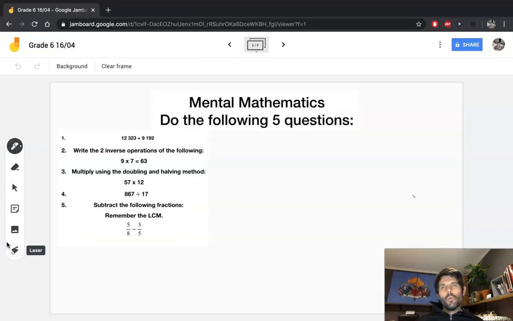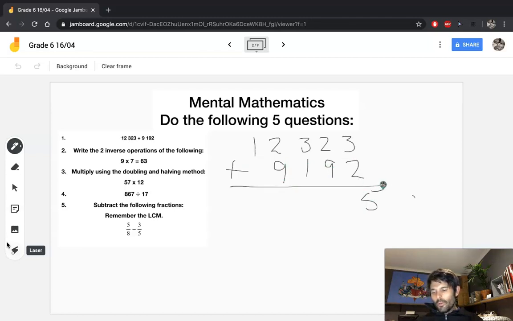Okay, guys, so question number 1 is just straightforward addition, and the trick there is to keep the numbers in the same column. And then the next important thing is to remember to carry when you need to. Okay, so I need to carry after 2 plus 9 because that equals 11. 3, 1 and 1 is 5, and then 2 plus 9 again is 11. So I'll carry that 1, and that gives me 21,515.